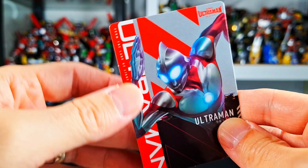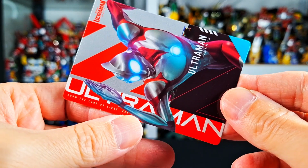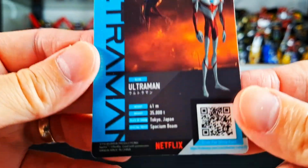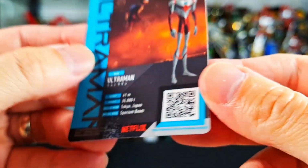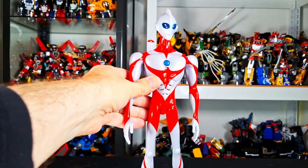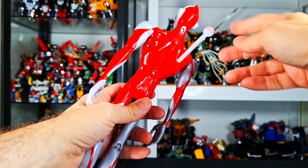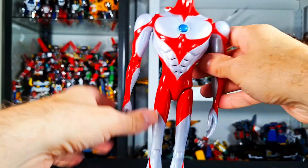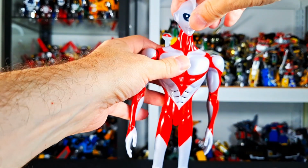So, like most of the figures we've reviewed in the line thus far, we do get a card. This one, obviously, with Ultraman. Looks pretty nice. You get specs. You get something to scan here for more fun. But I like that they include these. Here's Ultraman out of the package. He is very, very tall. He does have a little pull-out thing here. I'm not going to pull it out quite yet. Let's do articulation because he has some.